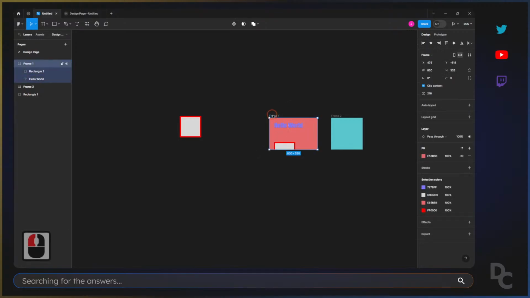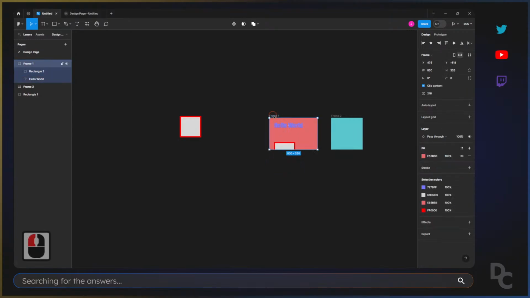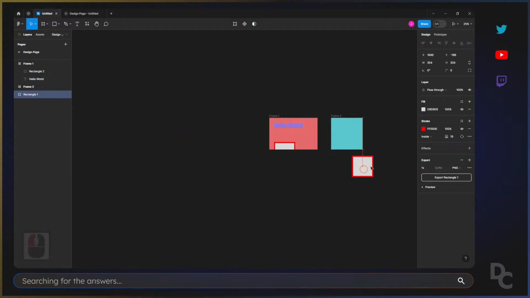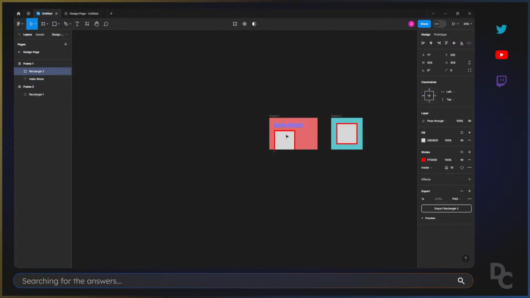Well, if we click on our frame 1, you'll notice what we mentioned a moment ago, clip content. This clip content is checked, and that allows your frame to contain and only show what exists within the frame parameters. So the frame is only 526 high, and our square extends beyond that. So with that, it's able to clip it so that it doesn't show all the way through. So that's pretty much the idea behind frames.